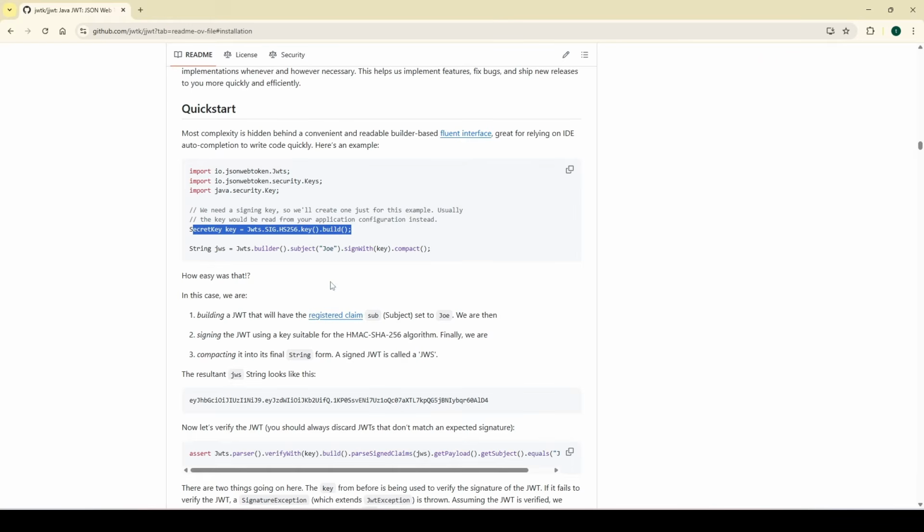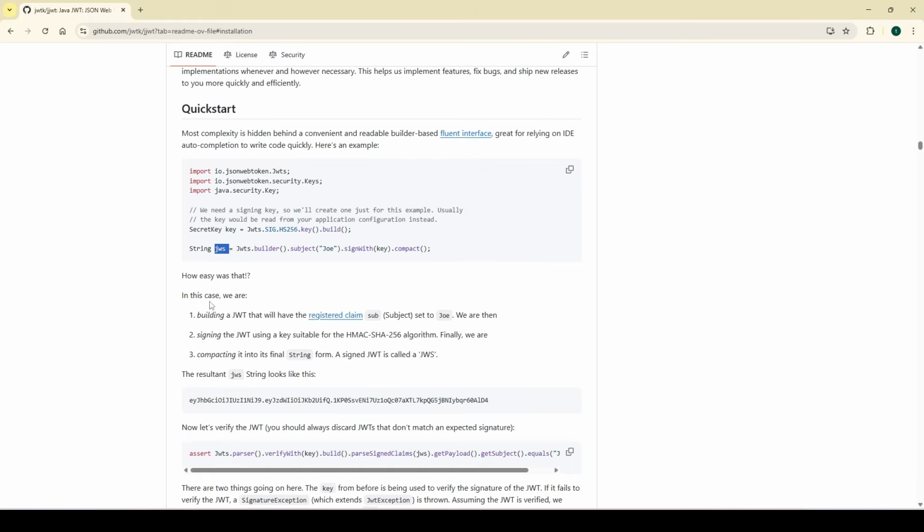All right. So once you have the secret key, you can use the key to sign the token. And in this example, this represents your JWT token, which is the signed JWT token. And in the same way, we will create the JWT token from the service when we return a token back to the client.